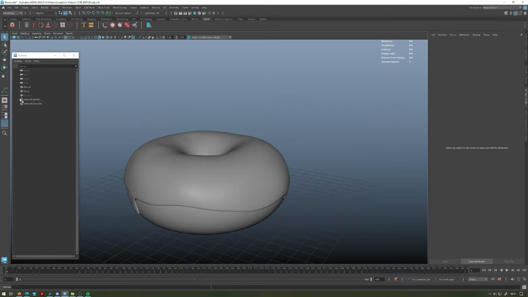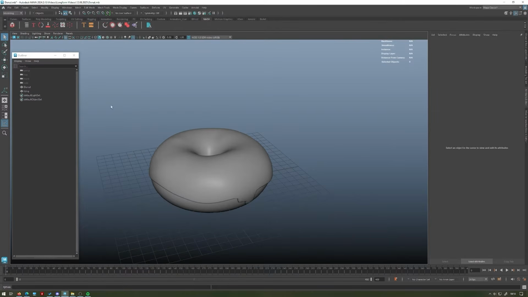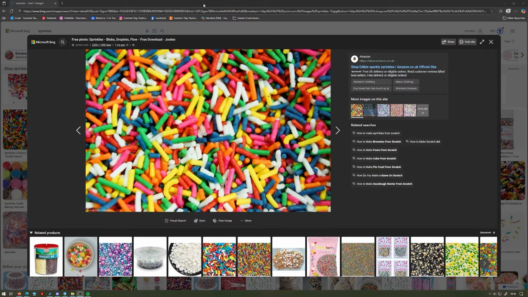So once we've done that, let's go ahead and start making some sprinkles. So these are the specific kind of sprinkles that we're going to make, and you can see they come in various different colors, but we'll get to that later. But they also come in a bunch of different shapes and sizes. We've got these long, thin ones, some shorter ones. We've also got this squiggly banana-looking boy here that we'll probably do.